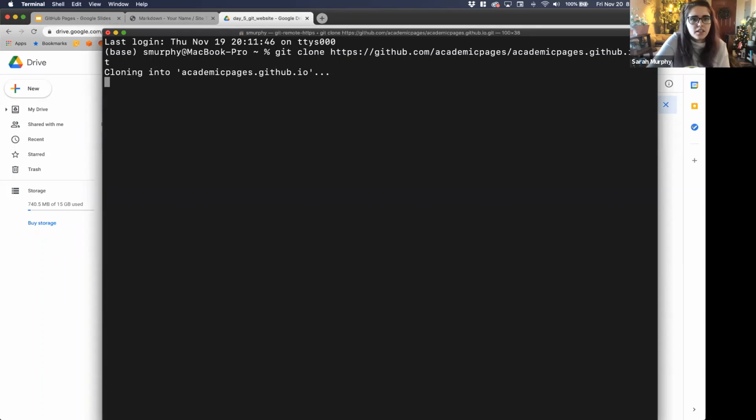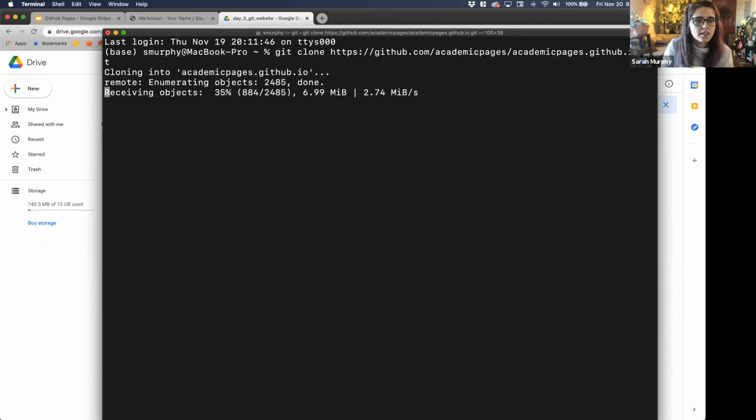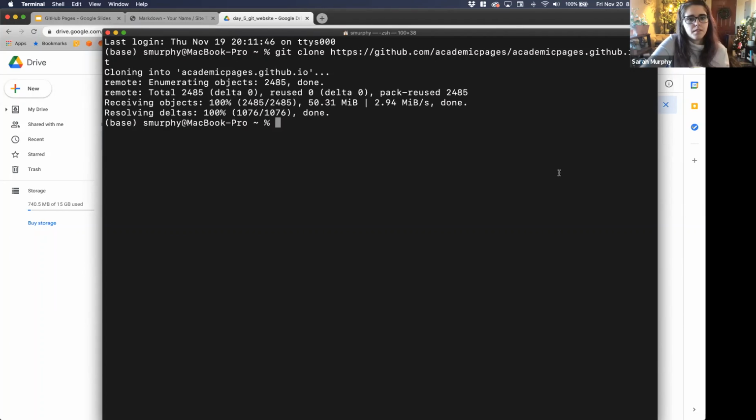Then we'll hit enter and it'll say cloning. Once everybody has this finished, put up a green check mark so that I know that you've cloned the directory. This is what it will look like when it's finished.